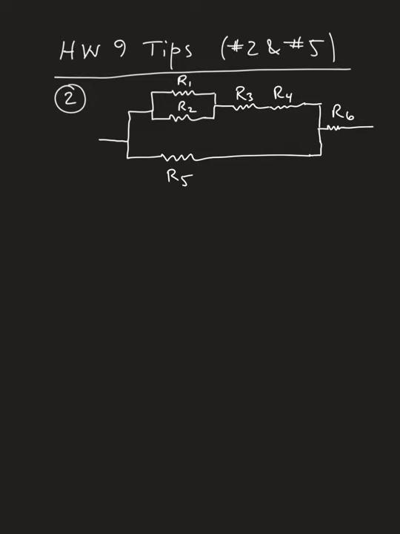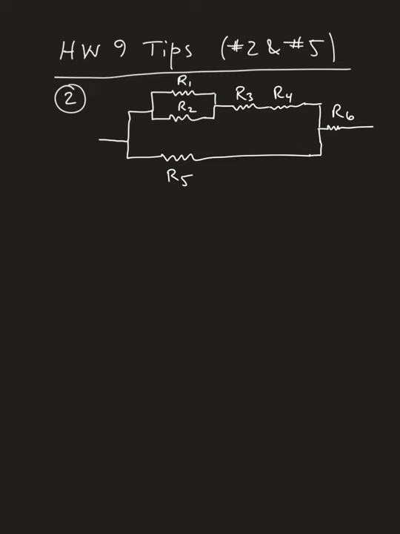So this is for homework 9, the one with the circuits and the Kirchhoff's laws and stuff like that. There are only 5 problems, but I picked out the 2 that I think you're most likely to struggle with, to explain the setup for. And then of course you can ask if you want tutorials on some of the other ones. I can do that too, okay? Just let me know. Okay, so I drew the circuit here so that you could see it.